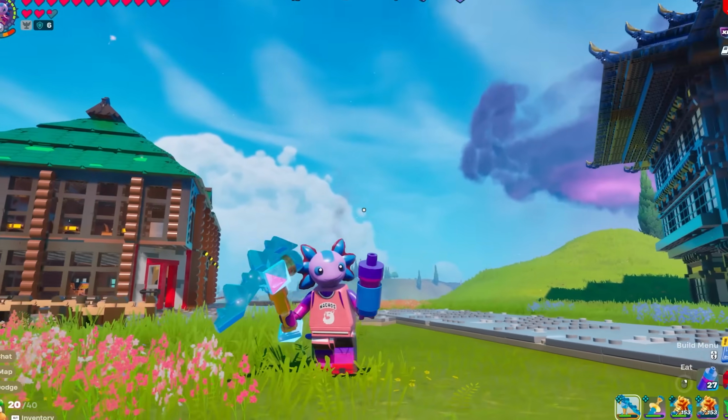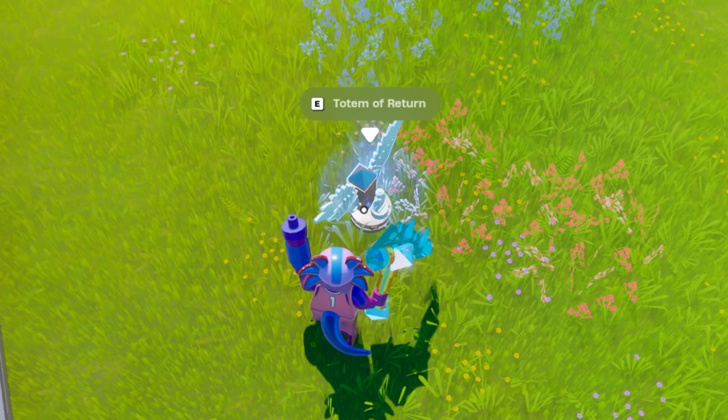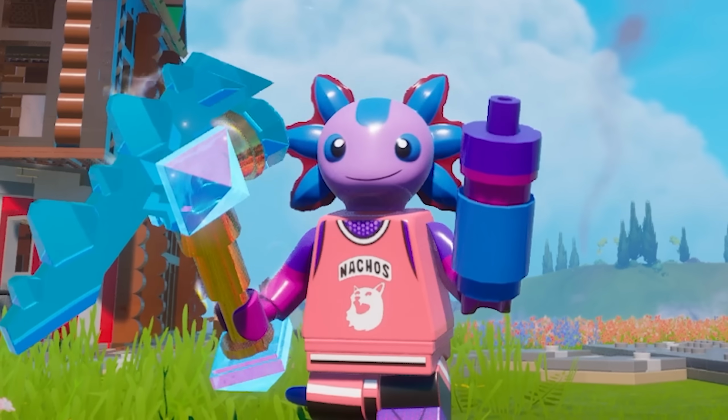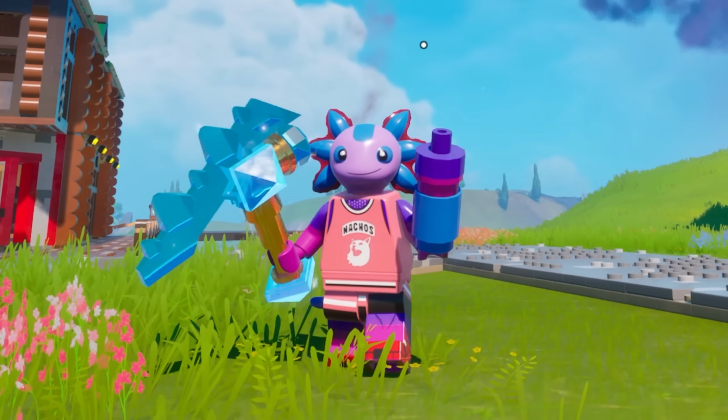I would even recommend making 3 of these if you're playing in survival mode, but obviously I'm playing in expert mode and this is my safety net. I mean, if I didn't have one of these earlier in the video, I would have lost this world. So yeah, I'm gonna need a totem of return. If you can get away with making another one, it would be an absolutely insane combo.